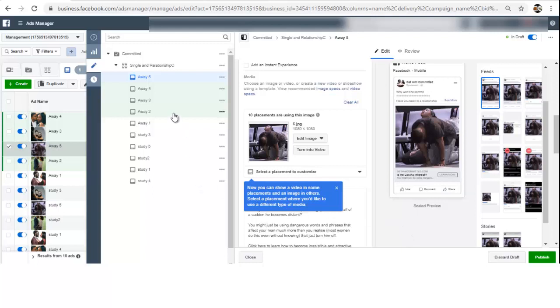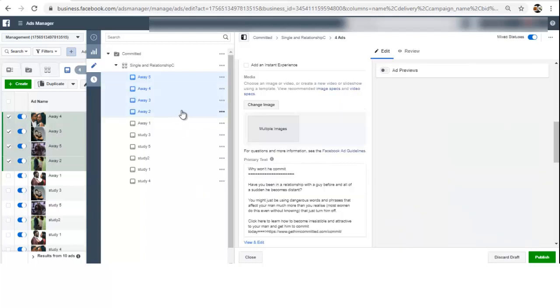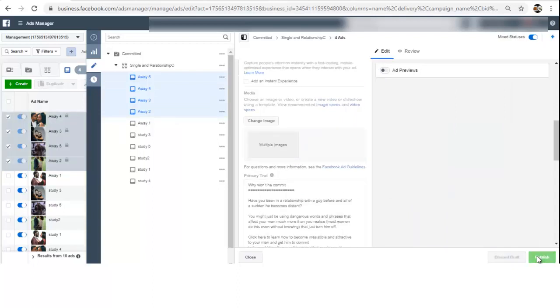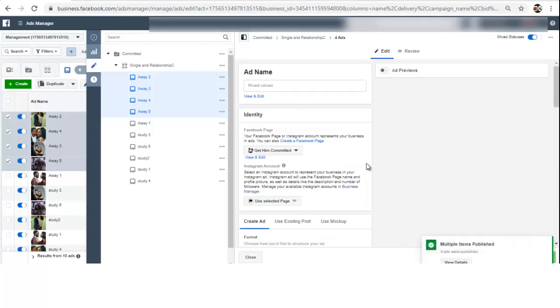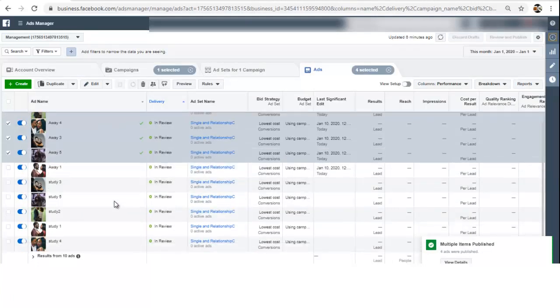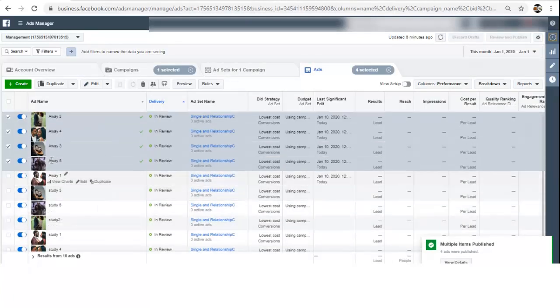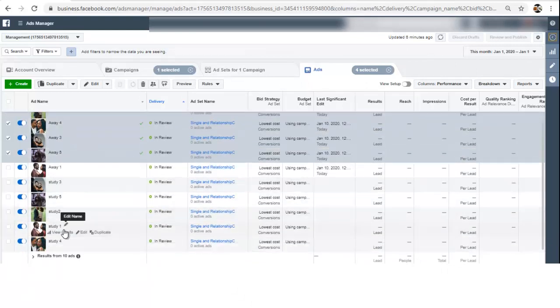Beautiful. So now we are going to select these 4 and publish right there. Okay, so the ads have been published. So now we have 10 ads.